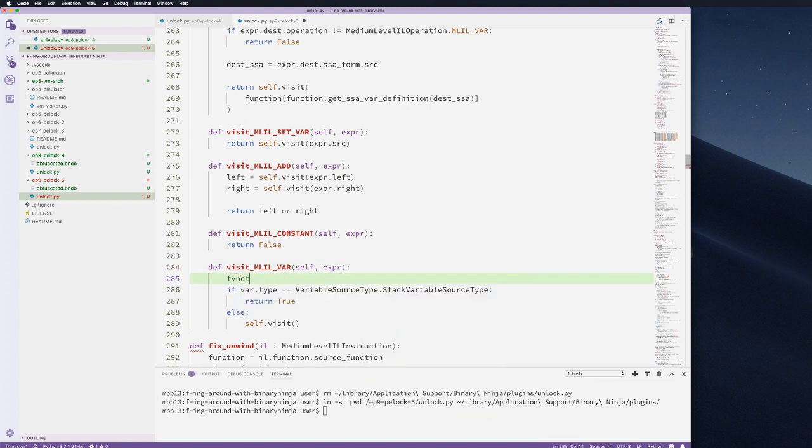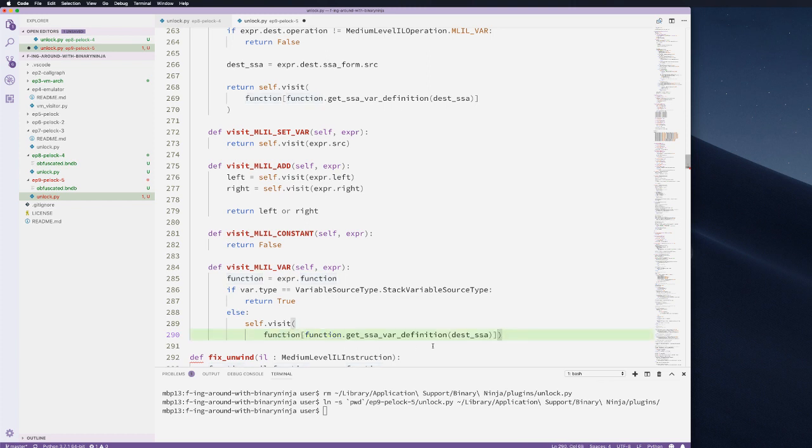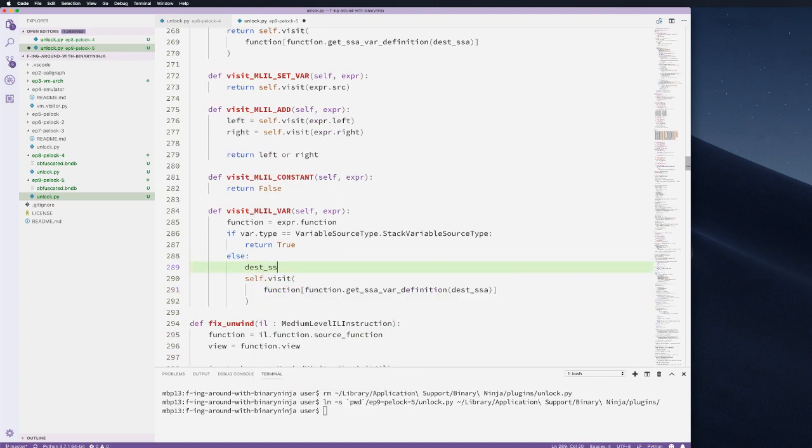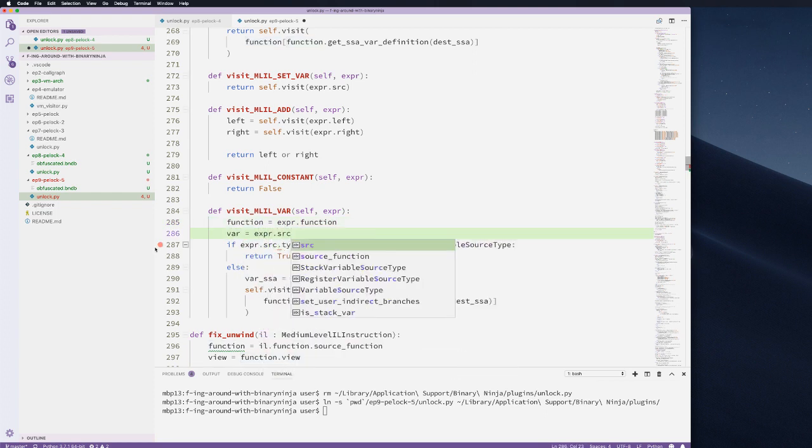And then we want... no, let's do var equals expr.source.